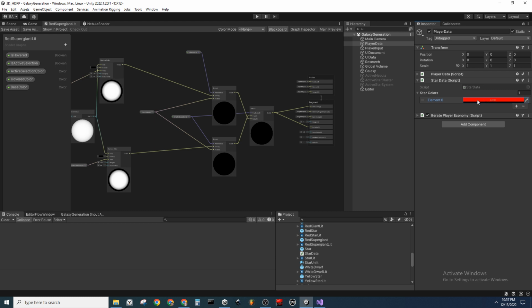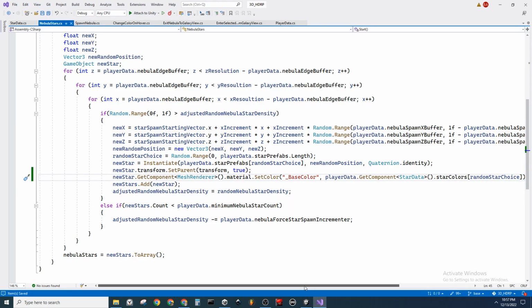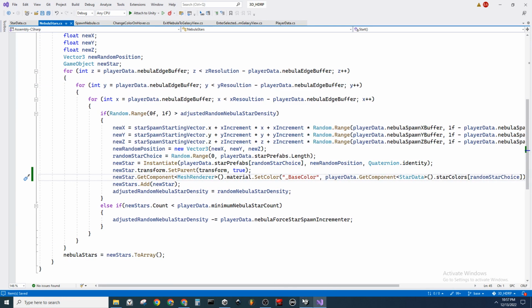As long as I remember this is how this works, should be good. So if this is correct, I should be able to set base color. Let's see if this works or not.